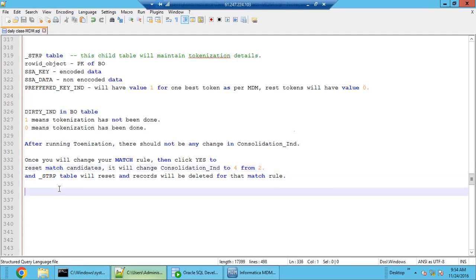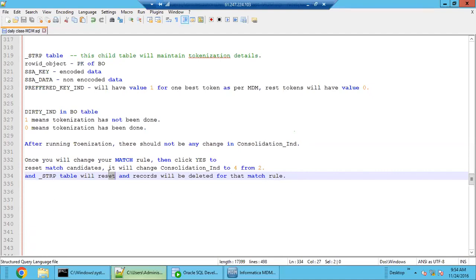And the second part is the STRP table. If you click yes, then this STRP table will reset. That means whatever candidates we had generated will be deleted, and we need to regenerate the tokens again. So if you are changing the match rule, this change will happen in the base object, and this STRP table will be deleted. So we have to regenerate the tokens. These two things will happen.